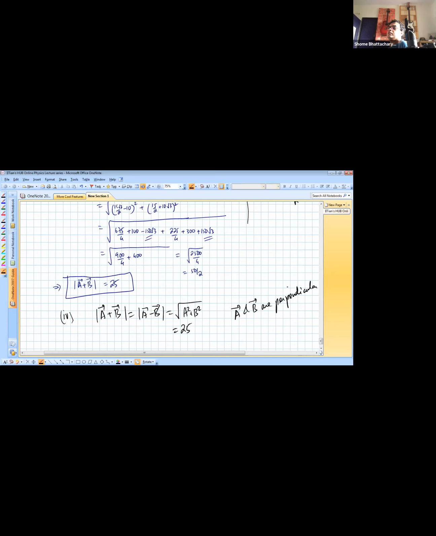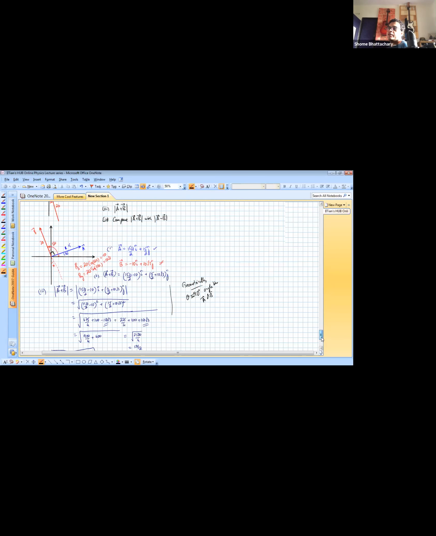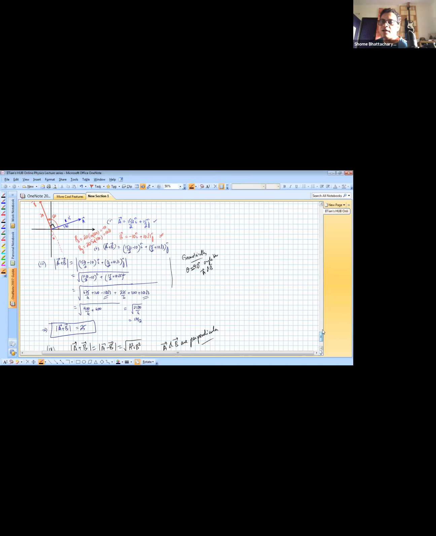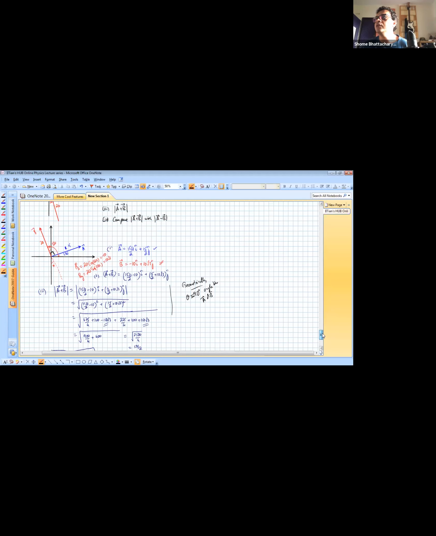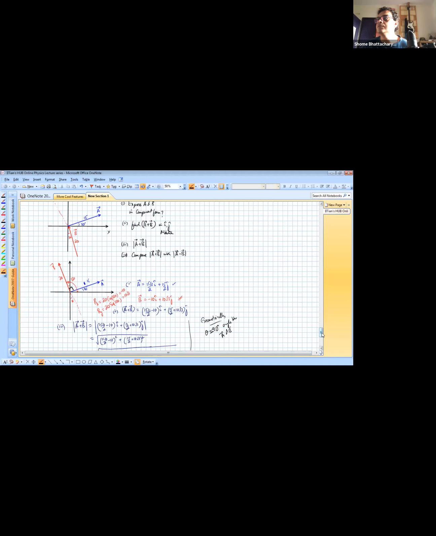So this is just to show you that there is no hard and fast rule that this question has to be done by components, that question has to be done by geometry. And just because one part we have done by components, the other part also we have to do by components only. We have to be very alert and keep our eyes open for anything that might help us solve the question faster. So the moment you saw that this angle is 30 and this angle is 30 here, it should have struck you that okay, they are perpendicular vectors.